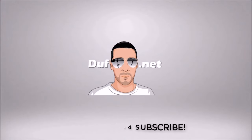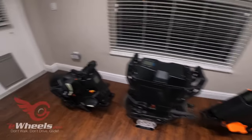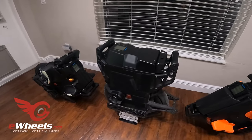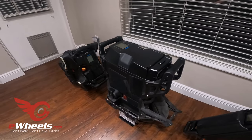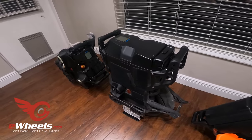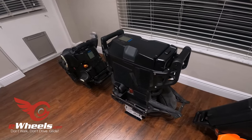So obviously there's a lot of similarities between these three wheels — a lot of similarities between the Patton and the Lynx. I haven't really talked about some of the features on the Lynx in detail, so I'm going to do that quickly before I talk about my overarching feelings about things.